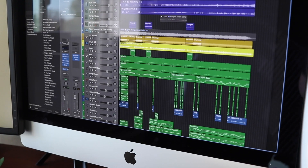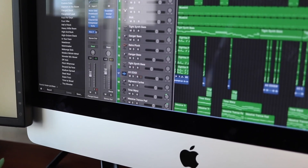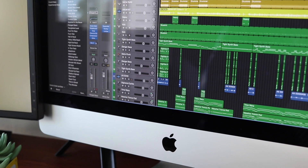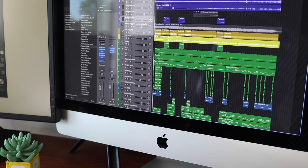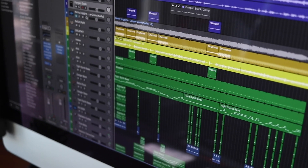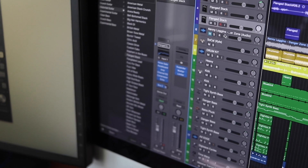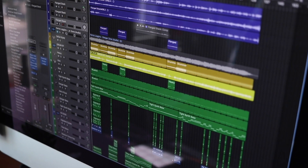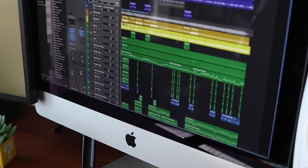Let's start with the basics. I'm using a 4K Retina iMac from 2017 with 16GB of RAM. I upgraded the hard drive to a Fusion SSD drive, so everything runs really smoothly and my software libraries boot up quickly. My DAW of choice is and always has been Logic Pro X — I'm a big fan of the UI. It makes my workflow seamless to produce quick mockups to send to clients and the weekly covers that I do.